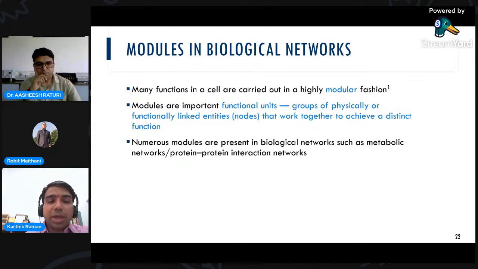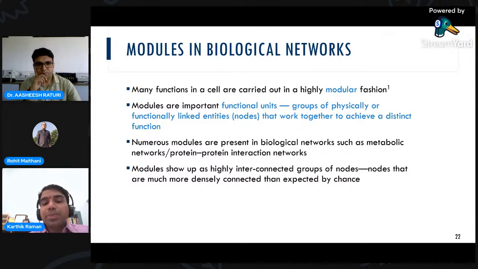There are many modules present in various kinds of biological networks, and they typically show up as tightly connected nodes that are more connected than you would expect them to be just by chance. Right? So this is statistically speaking, because you always want to have a statistical significance associated with the conclusions that you make. So here you have nodes connected to each other. If you were to randomly connect them versus they were connected in this fashion, are they significantly different? Is there more structure? Are certain nodes talking to each other more often than they would if they were just connecting randomly? Answering this question helps us find various kinds of groups of nodes in these networks and try to understand the basis of disease and so on.